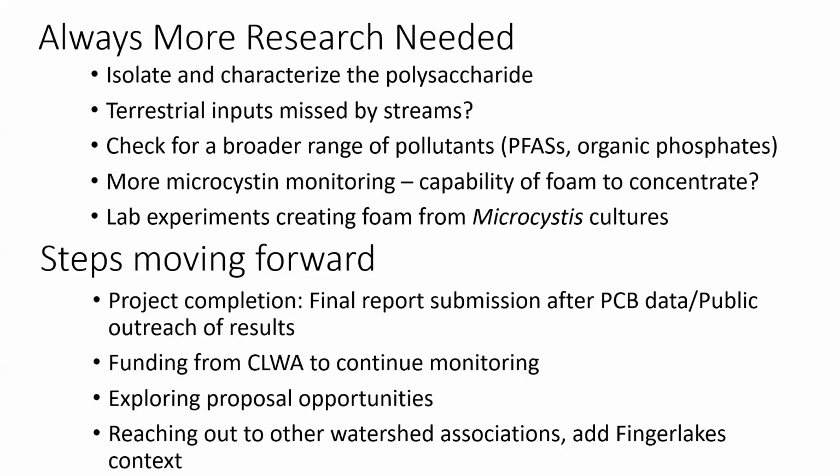I don't know about the production. I mean, exopolymeric substances are produced by all kinds of photosynthesizers, diatoms in the ocean, for example, where they're really important. So my guess is that they are being produced by those other cyanobacteria or those other critters, but that there's a more diverse bacterial community that's learned how to deal with that. And that could be something that would be really interesting to test.